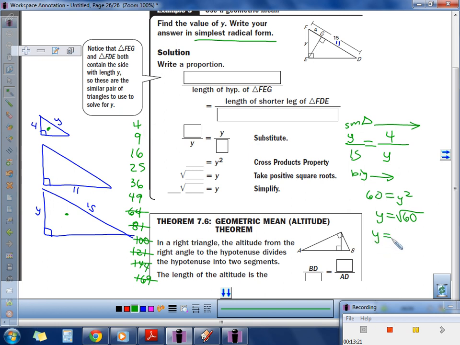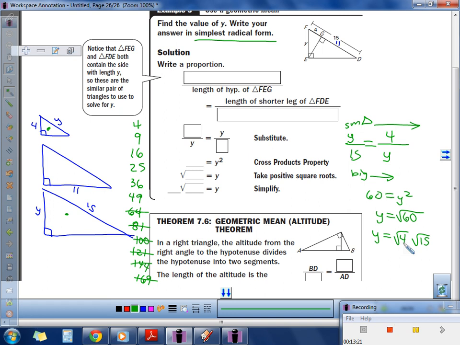Take note of this. You're expected to do this on quizzes and tests. What was the perfect square we just said divided into it evenly? 4. So I'll write down square root of 4. Give the board a second to catch up. Square root of 4. 4 times what is 60? 4 times 15. So I'll write both of those numbers under radicals. I keep them under radicals until I use the radical.